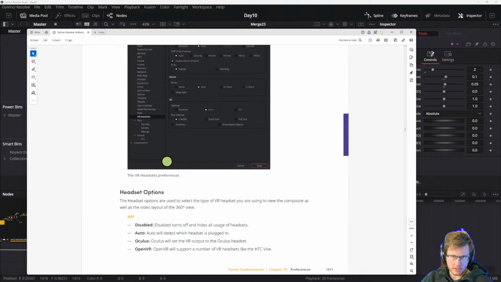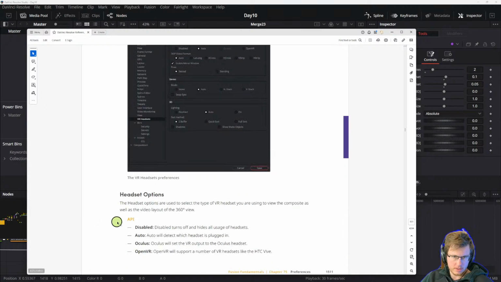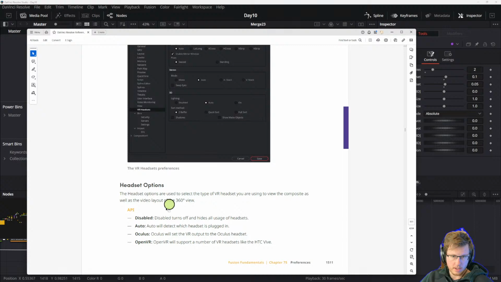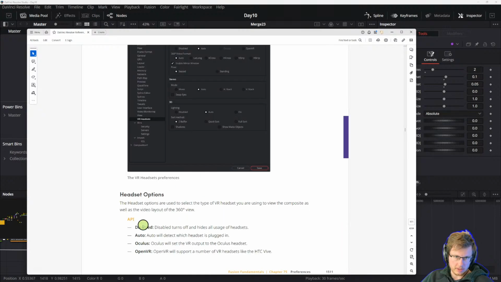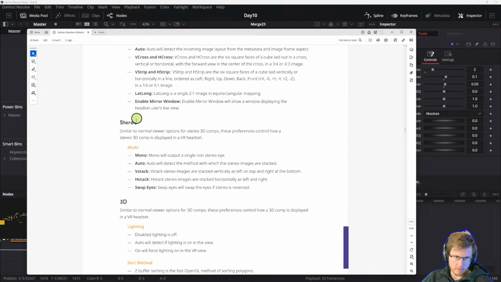Real quick, did I miss anything about this? We got the headset options, API. Yeah, whatever. It's here. Probably gonna revisit it when I get a VR headset. But I don't know what this stuff means yet. I don't know what these types are.